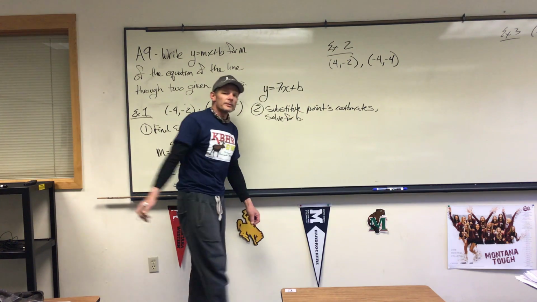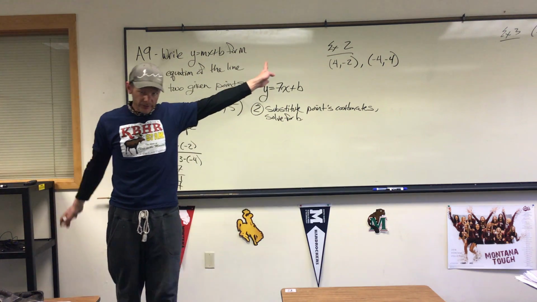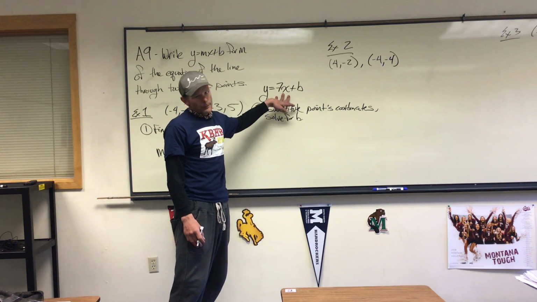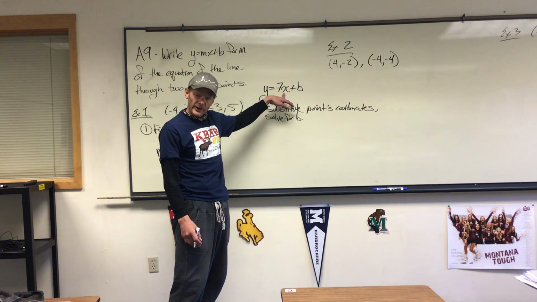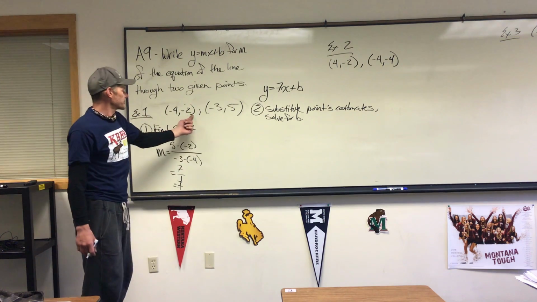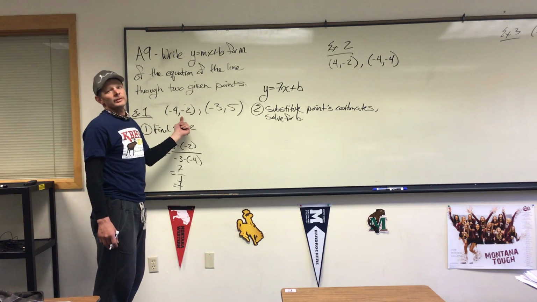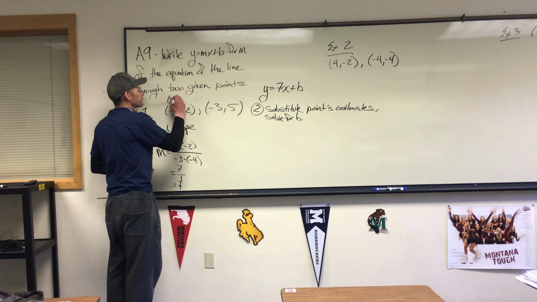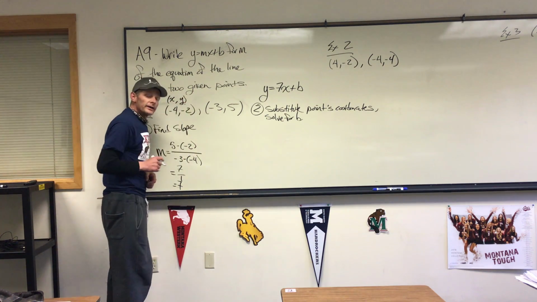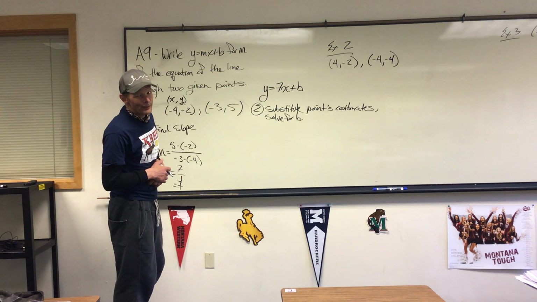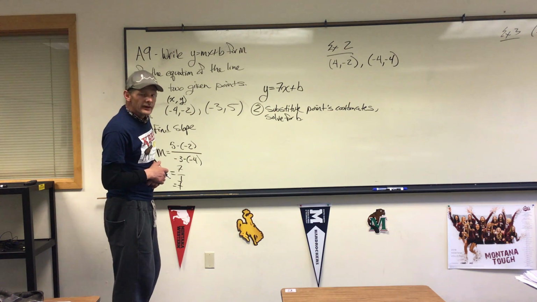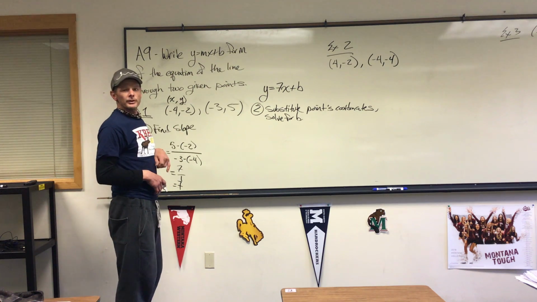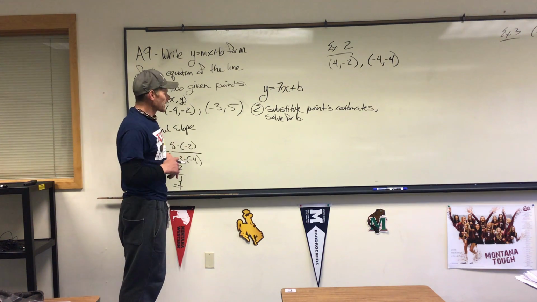Okay? So remember that a line is just a collection of points that satisfy an equation. So all of the points on this line have to satisfy the equation, and we have 2 points in here. So when we substitute one of these points in there, we'll be able to solve for b. Let's use this one. You can use either one. Sometimes, though, one point's going to be easier than the other, especially if you have fractions. Try to pick an x that is a multiple of the denominator, and things will work out nicely.